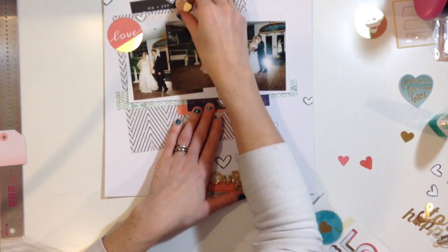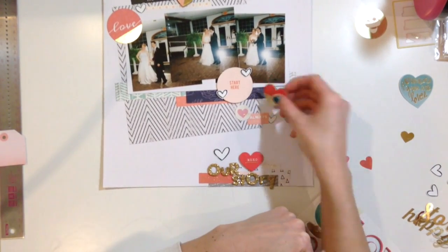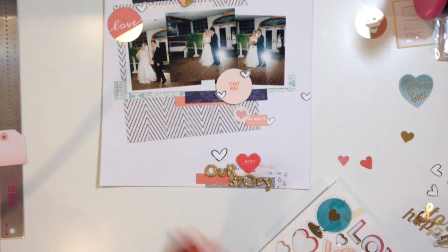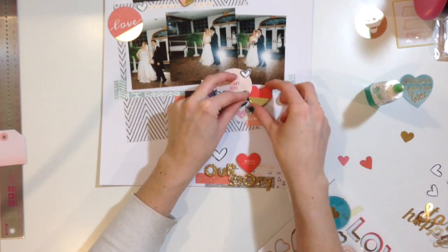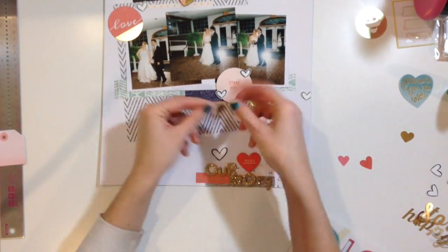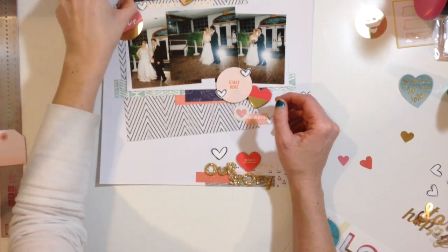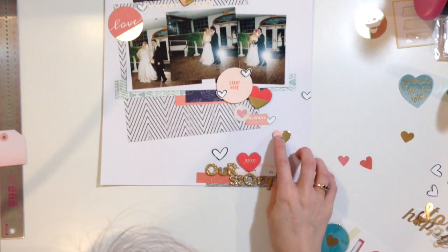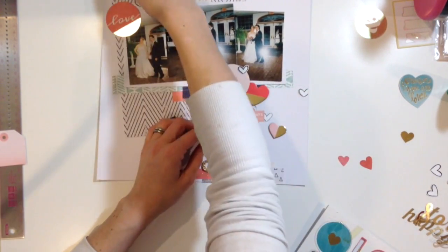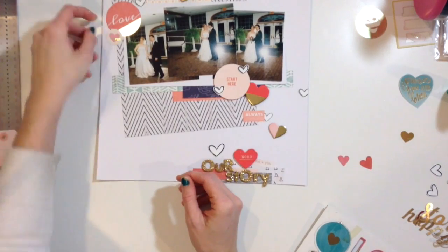And so I also added a couple more of these because I have a few and I need to use them, and it's just really nice. So I played around with where I want them. I was a little hesitant because the pinks and the reds were a little bit different color than the corally color, but in the end I decided to go with it because one, I wanted to get rid of them, and also I thought that it worked well enough. So yeah, I moved that circle because I wasn't sure if I liked it where it was.